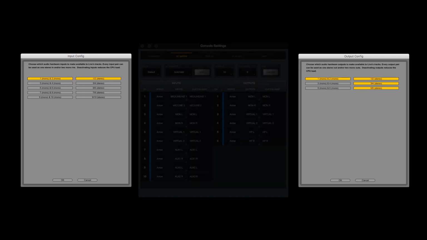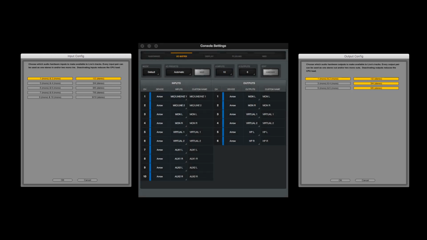In Ableton Live, inputs and outputs are shown as numbered lists. Ableton doesn't allow you to rename the I/O. However, you can refer to the I/O matrix to help you remember which number corresponds to the I/O. Inputs and outputs can be configured as mono or stereo, and for ease of use, you should probably create both. Deactivating unused inputs and outputs reduces the CPU load if needed.